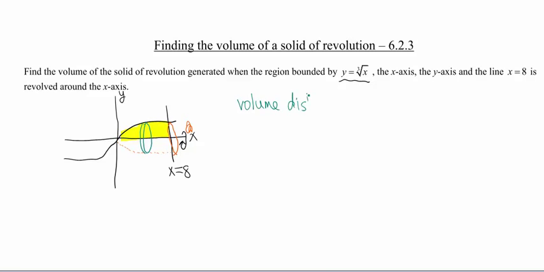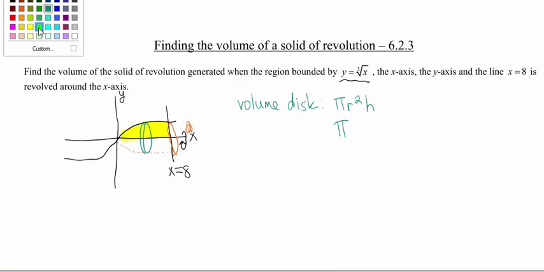So the volume of our disk. And to do that, it's a disk or a cylinder, so it's π r² h. So the pi is in there. So the radius of this, I'm going to grab another color. The radius is going to be, it's half of the size because it's a circle.